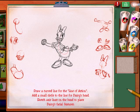Here's one I like. Daisy enjoys being the belle of the ball, and her head is drawn round like a ball. Start with a circle. Then let's lightly draw two curving guidelines, one going down the circle and one going across. Artists call these axis lines. These lines are very helpful because they locate the features on her face. Moving the axis lines will move her features to show Daisy's head at different angles.